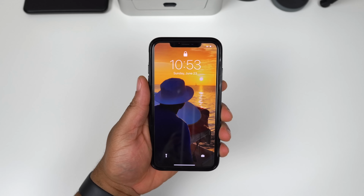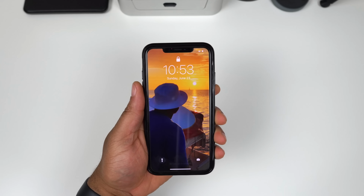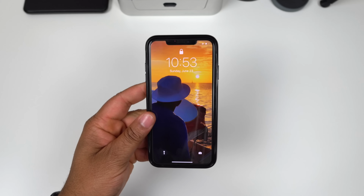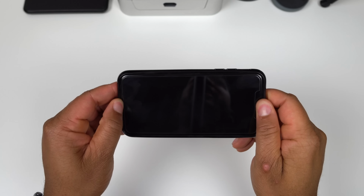Next thing up, let's go ahead and check out the fit of this case. Now you already know that's the most important category to me when it comes to a case review, and go ahead and pull and tug. One thing about Mous cases, they have some of the best fit cases out there on the market, period. Hands down, they fit amazing.